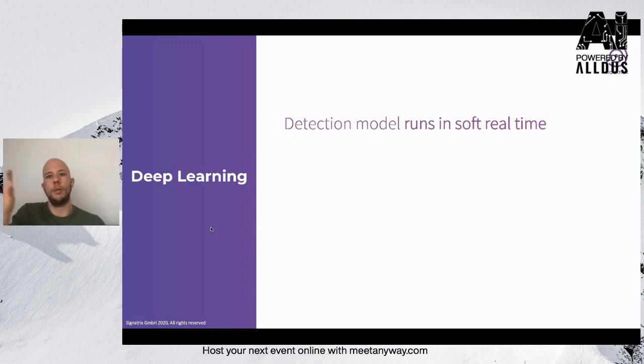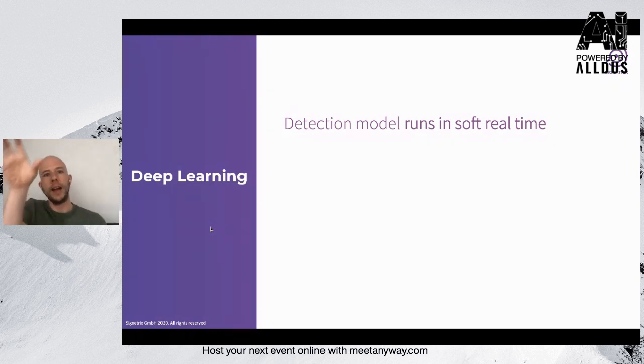We have a detection model in both our products. Our products are actually very similar, and both run a detection model in soft real time. These models are right now SSD MobileNetV2 based, so really vanilla standard models. But as I said, the benefit of running vanilla models is that you can find easy conversion for all the different embedded hardware devices that you're running. That is much more valuable than using something a little bit newer that is maybe a little bit more efficient, because your customer is not paying you for that little bit of efficiency. In the end, it's about improving your margins generally.